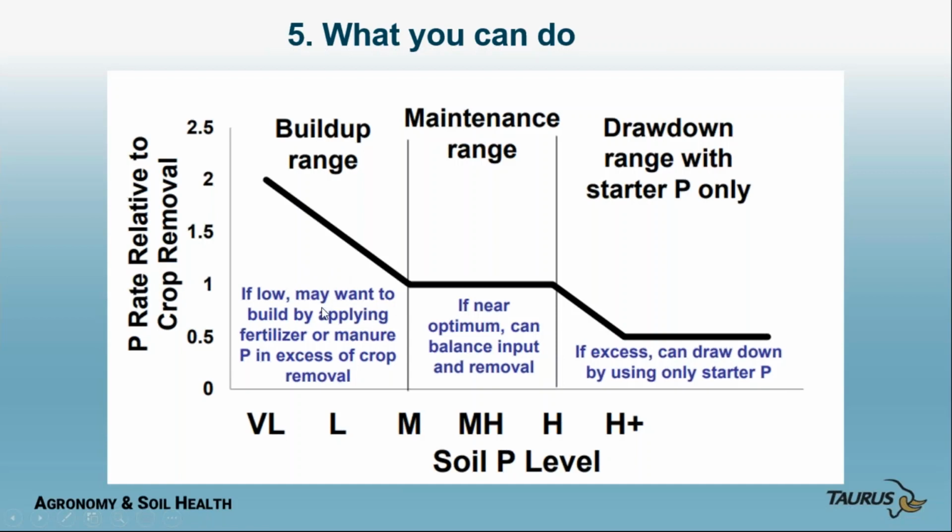And the lower the level that you start with, the better your response is to the phosphorus. So as you have more and more, you put less and less phosphorus in because you're not going to get as great a response. Now, for some of you that have really good phosphorus levels, and with the high price of phosphorus this year, you might be able to get away with just putting a pop-up in, depending on how close you are to the high end of the range.